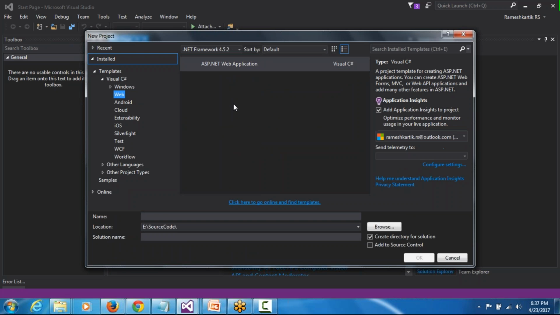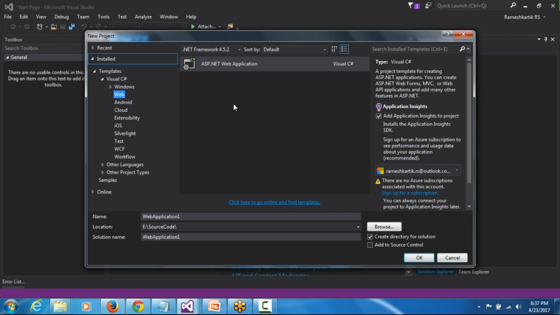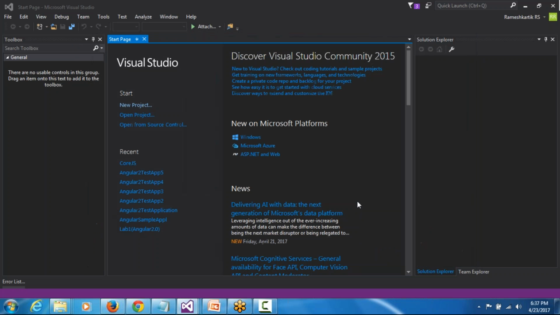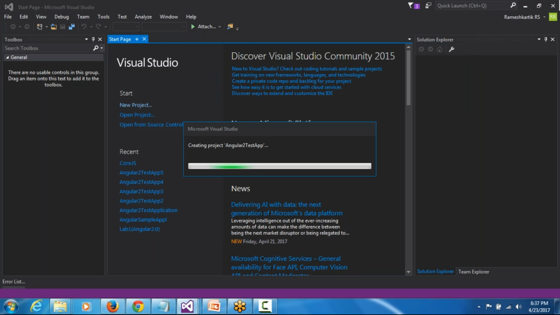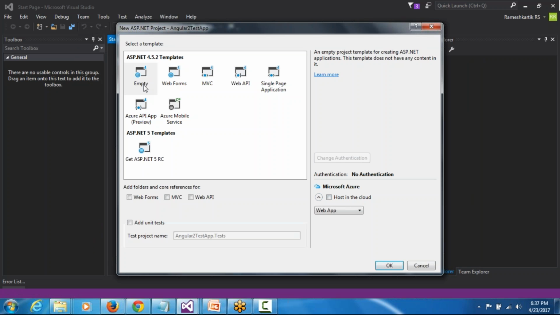As you create any basic project, we have to select the web category and select the ASP.NET web application. You have to give the name of that application. For this, I'm going to select the empty template.